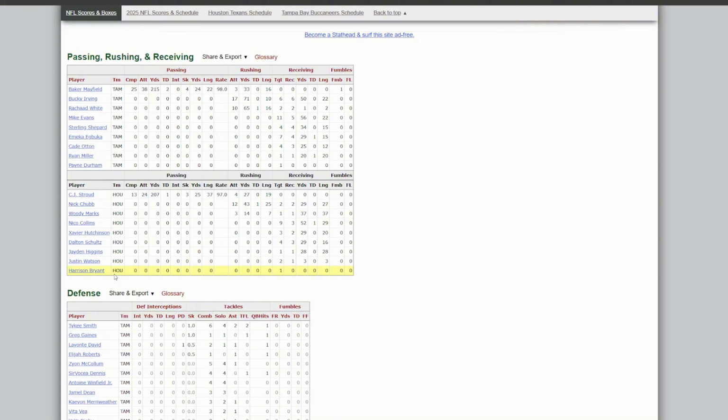But Chubb has looked, I think, okay. He's been okay. I actually haven't watched all of the Texans game to be fair, but yeah, I think the Bucks are 2-0 without Tristan Wirfs and Godwin, which is pretty nice. You love to see that. So even though it hasn't been the prettiest, I would say, you're happy about that. They're just a good team, the Bucks.